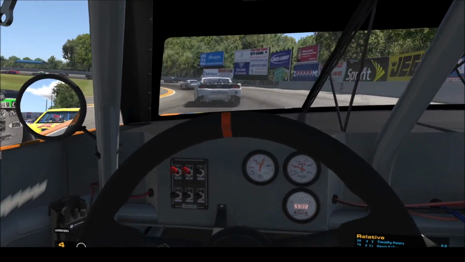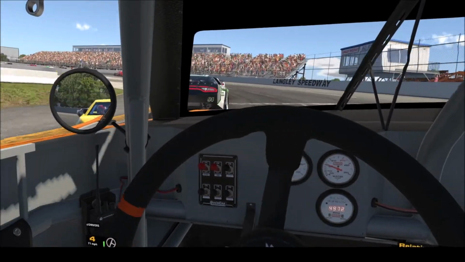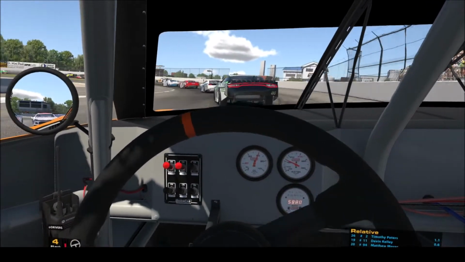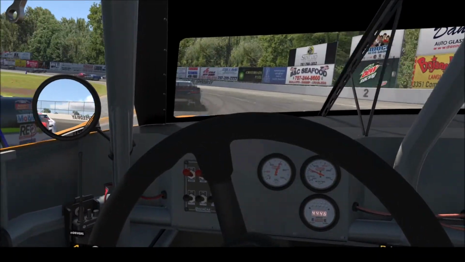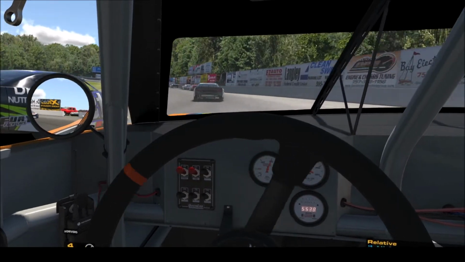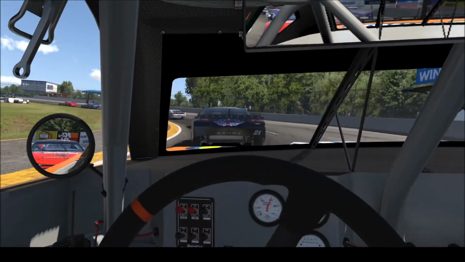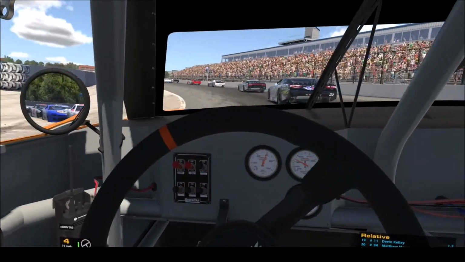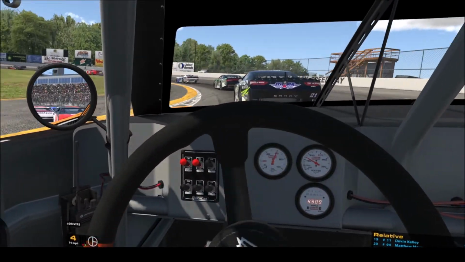Inside. Still there. But we're still stuck on the outside. Stay right there. That car is not a lead lap car. Stay right there. Clear inside. All right, there we go. So enough people have passed us that we can finally get back in line.